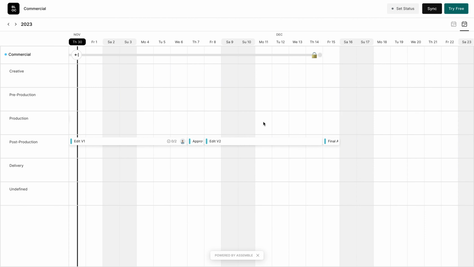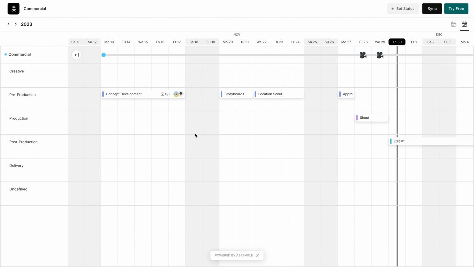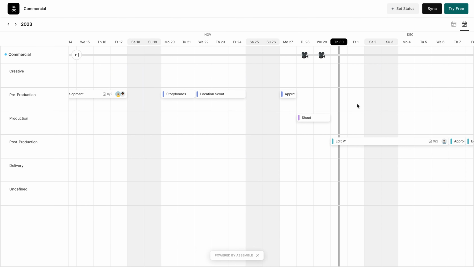I'm able to jump in here, view the calendar in a variety of different ways, and essentially access this calendar without ever having to create an account. It is read-only, so they're not going to be able to change anything or edit anything, but it will update in real time. So anytime you make changes to the calendar, this will update instantly.